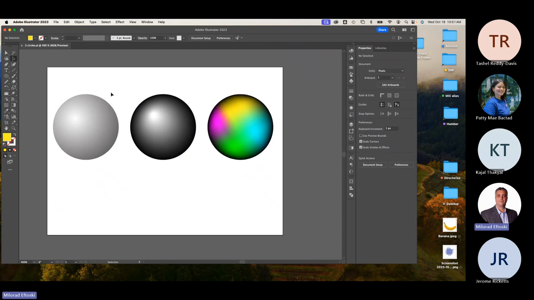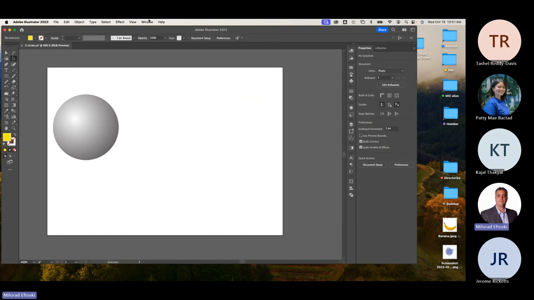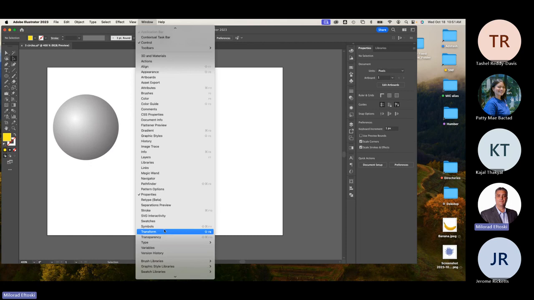I know I mentioned symbols earlier. We got cut off, we went to break. Just quickly, what symbols are, ladies and gentlemen, is basically here. See symbols. We did the symbol library. Remember we used the symbols for the UI kit and stuff like that. You can just drag and drop symbols. But you can make your own symbols.